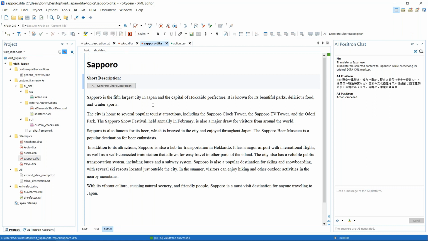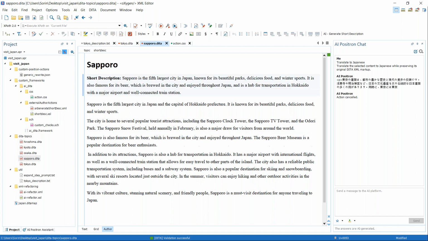And you can add this kind of action pretty much everywhere you want in the author rendering of your document, and you can make it do pretty much whatever you want with XSLT style sheets. So now if I press this button, obviously it will write a short description for us.